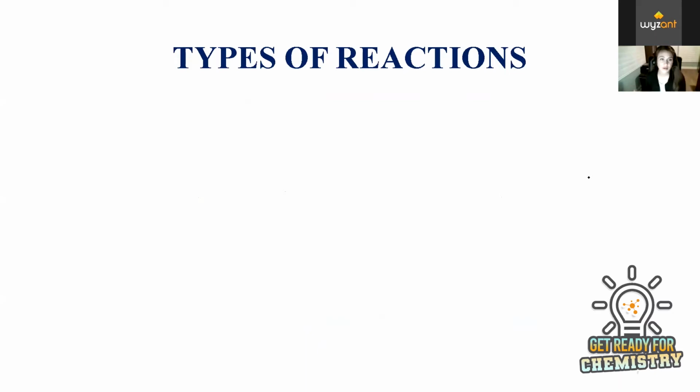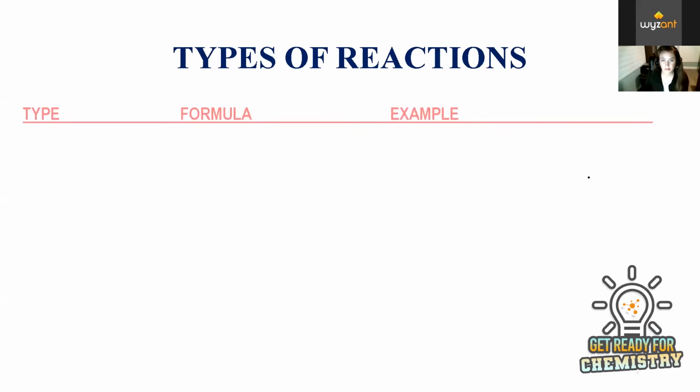This is important in AP because you need to be able to not only write reactions, sometimes you'll have to finish reactions. And in order to finish them, you would have to recognize the type of the reaction based on the reactants, and then you can finish the problem. Okay, so I'm going to go over this in the form of the type. I'm going to list all the types of reactions, write the general formula, and then give an example.